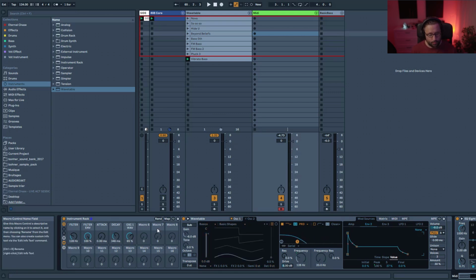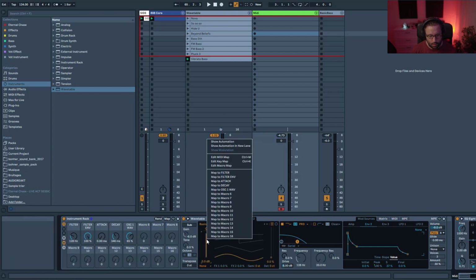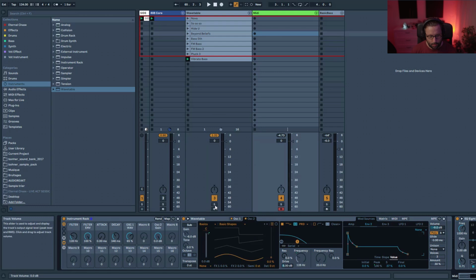So the next idea now was, okay, we have a second oscillator. Maybe it can be great to add a bit of harmonics. You can use it as a sub oscillator. You can use it as an octave pitched up to add this extra harmonic on the top. So I said, why not? But I still wanted to have the ability to maybe not use it. So I had to map the volume first. So I'll map it to macro 7, and it's going to be OSC 2 volume.